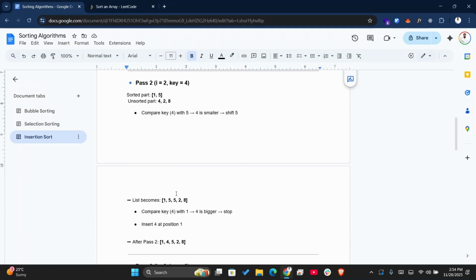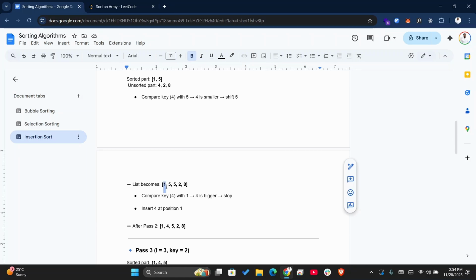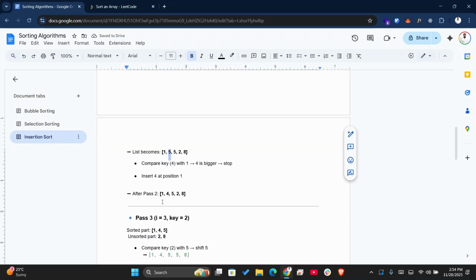So it will become 1 5 5 2 8. Now we will compare 1 with 4. Okay, but 1 is smaller, therefore we will not shift 1 towards the right. We will just move to the right, and over there we will place 4. So it will become 1 4 5 2 8.